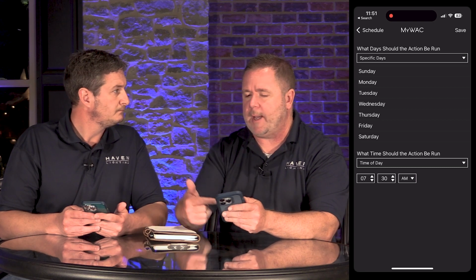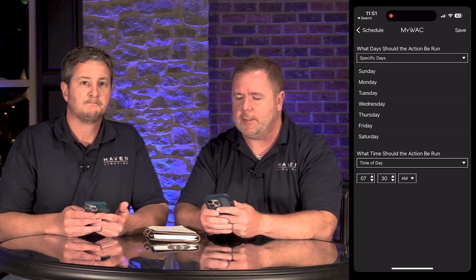So anytime you want your house to change colors for 4th of July or Christmas or anything like that, you would have to go change the event to a different automation, as WAC calls it. So really the difference is with the Haven app, you can set it up for the entire year, not touch it, not have to worry about it. You come home on St. Patty's Day and your house is green. It just happens. With the WAC app, you probably forgot about St. Patty's Day and you probably didn't do it this year. So completely different as far as the automation setup and the full capability of the event schedule.